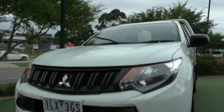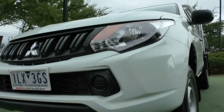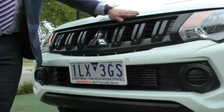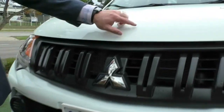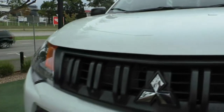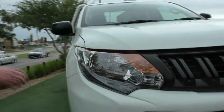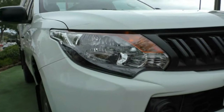Starting across the front, on the front bar there, you can see there's no damage, no scratches. Struggling to even find a stone chip on there, to be honest. Same as across the bonnet, very clean. If I'm being super critical, you got two tiniest of little dots there on the paintwork, but other than that, pretty much as new across the front. All nice and clean. Headlights crystal clear, big indicator lens in the front of the headlight there as well.